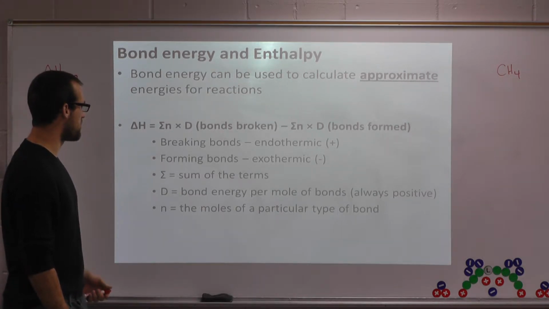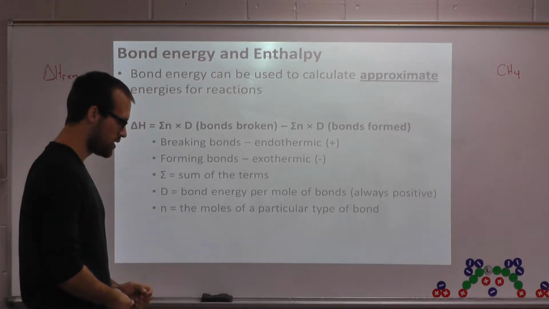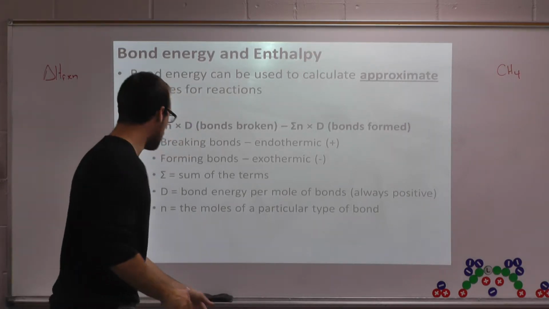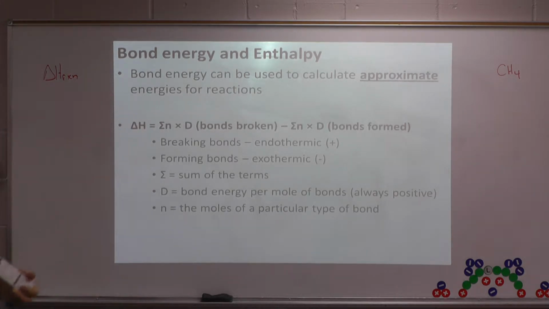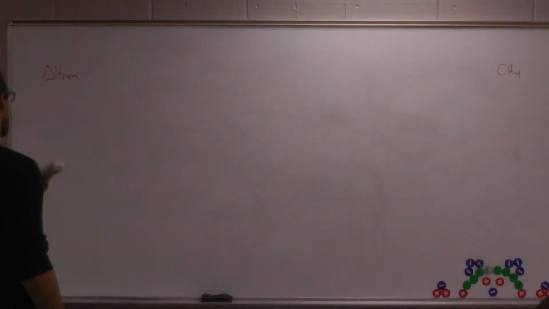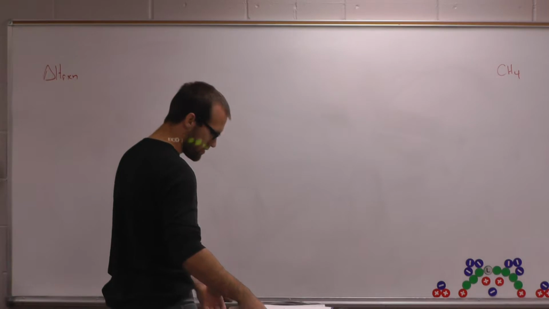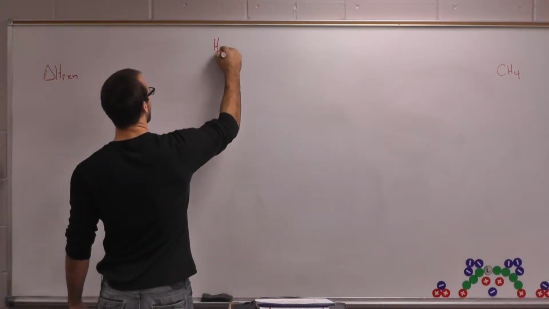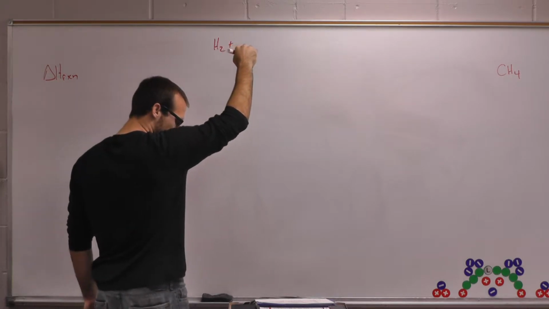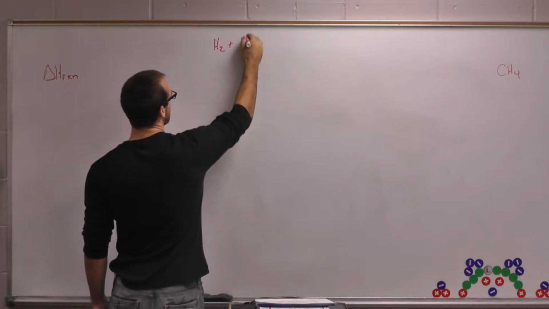Probably the best way to go over this is to do a problem. Do you have a problem in your notes? You have that one. Do you have one before that? Okay. Well, let's stay on that same page, and I'm just going to give you this one, and I'll have you do the next one on your own here. Or maybe we should do the next one together too. This is a little bit more tricky than just doing products minus reactants for enthalpy.